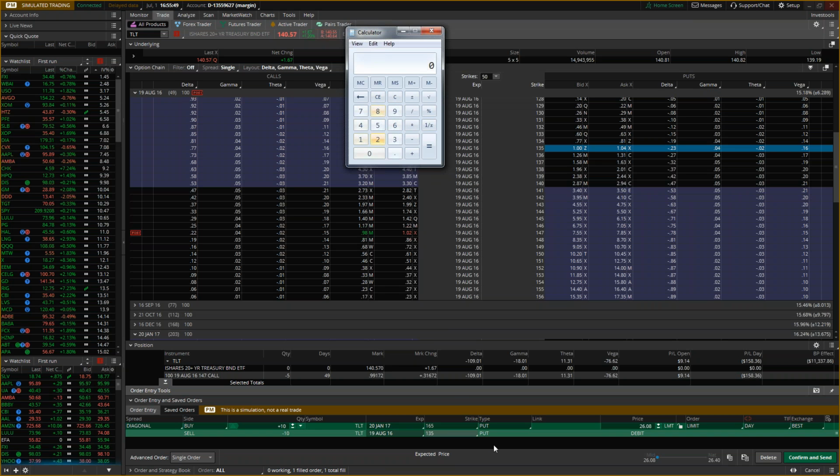And then the next thing to do is to look at these widths. So the width here is 30 ticks wide, right? So we take the $26, let's just take 26 and divide it by 30, 86%. So that would not work. That would immediately get kicked to the curb.